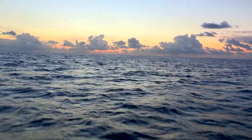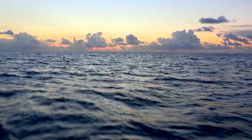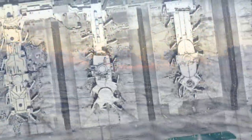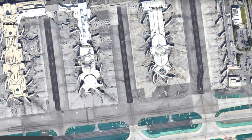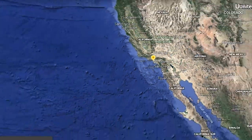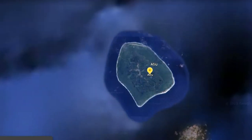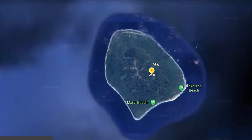Maybe in another lookback video I'll tell you about some of those other places, but for now let's talk about the Cook Islands and the island of Atiu. This map will give you a reference as to where the island of Atiu is. We're going to start at Los Angeles International Airport and fly across the Pacific Ocean to the island of Atiu. It's a tiny island — as you can see in the very top right-hand corner, you've got the landing strip. That's how small this island is, but it's a great place to visit.